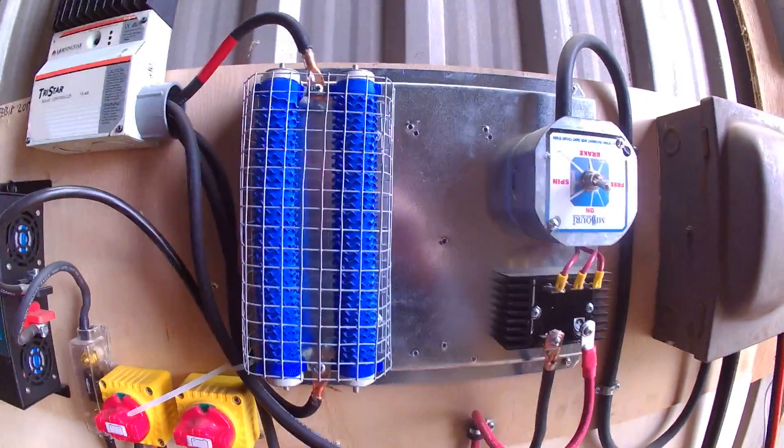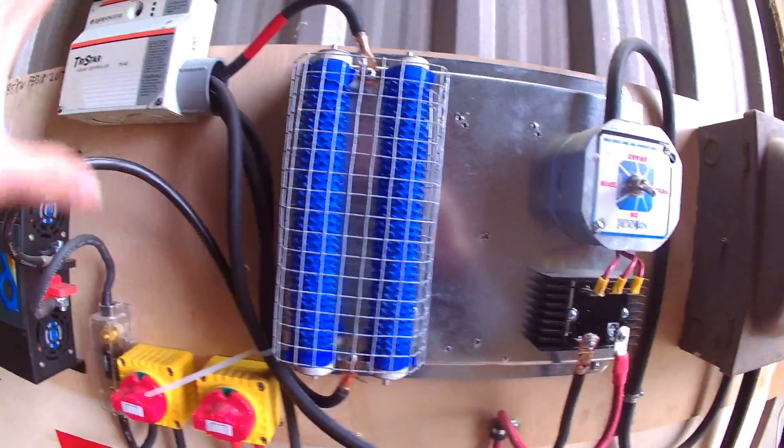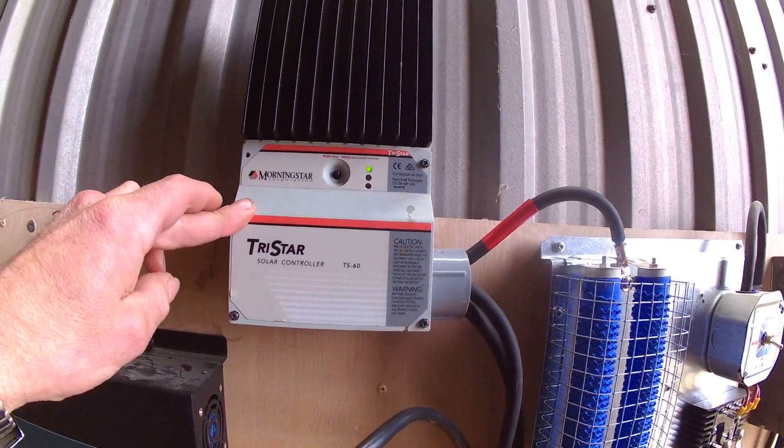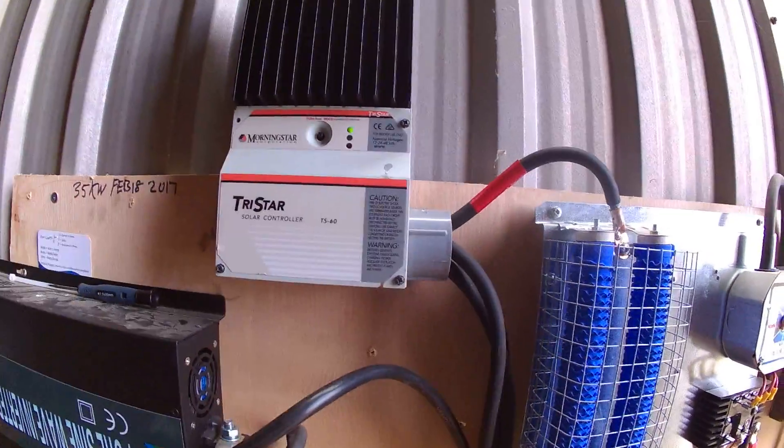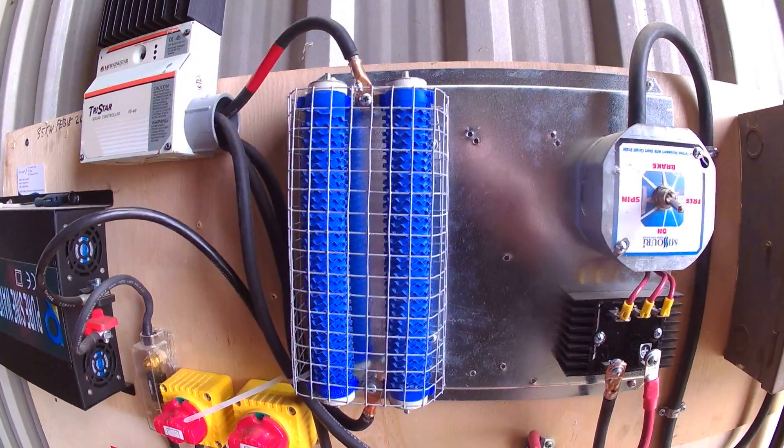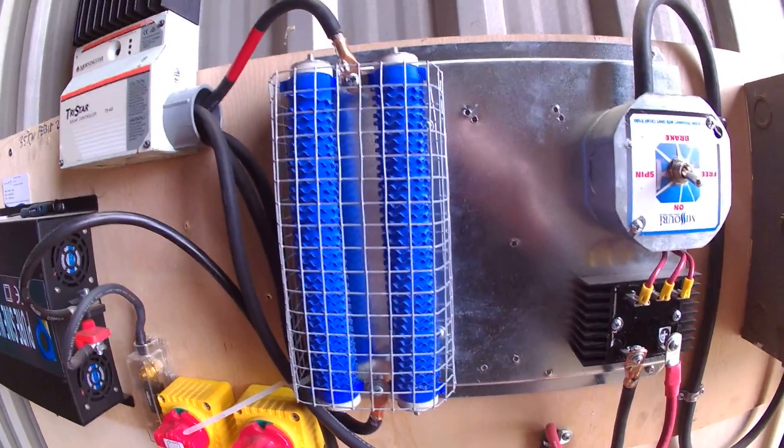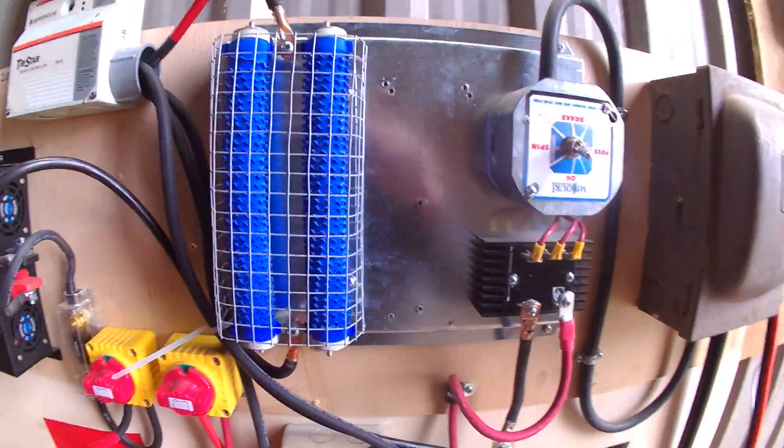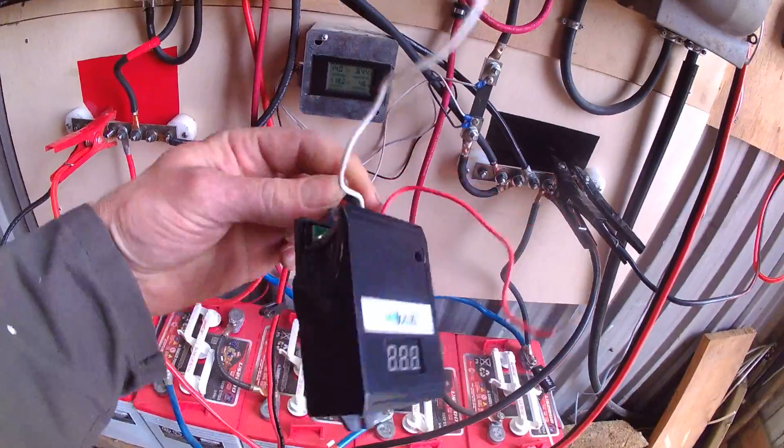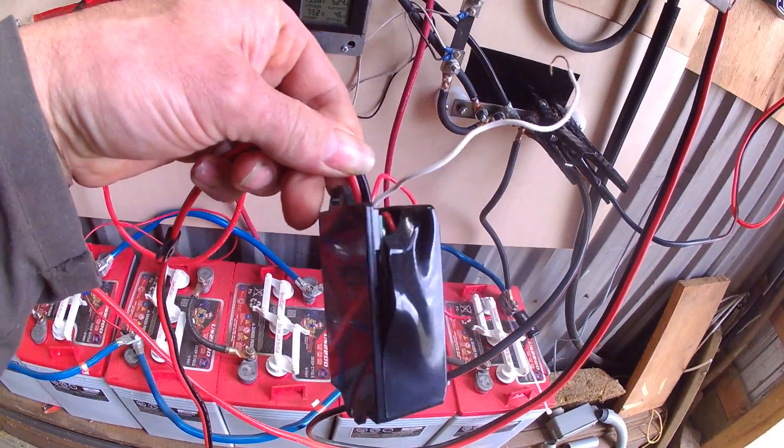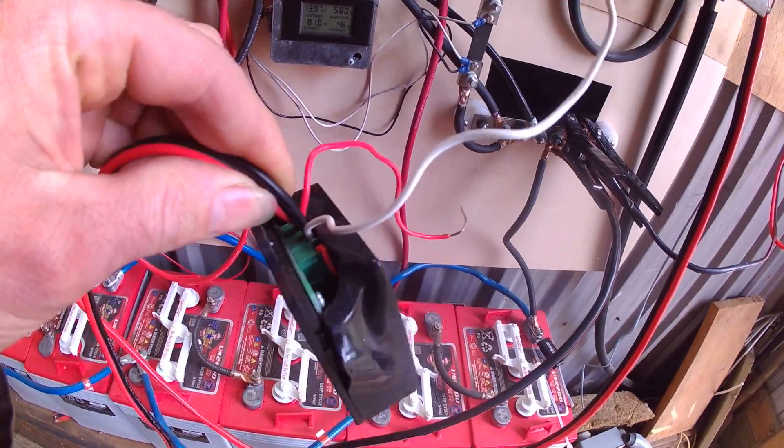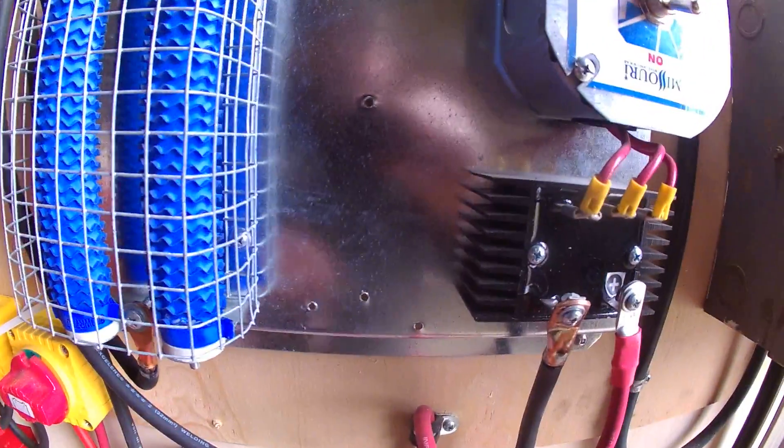It made enough that I had to change my diversion load. I had got one of these TriStar systems. I didn't have it hooked up yet, but I had to hurry up and do that because this turbine was making enough power that my dump load was kicking on all the time, and this box, the controller that came with it, didn't like that it had to be used so much. And that was mounted right there.